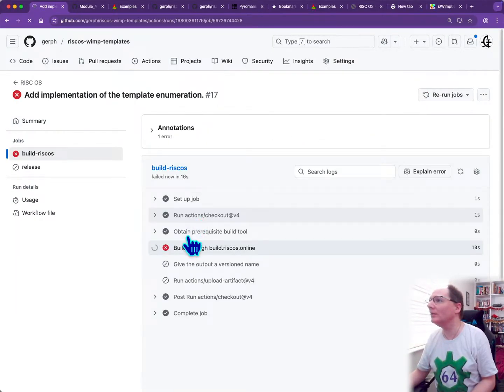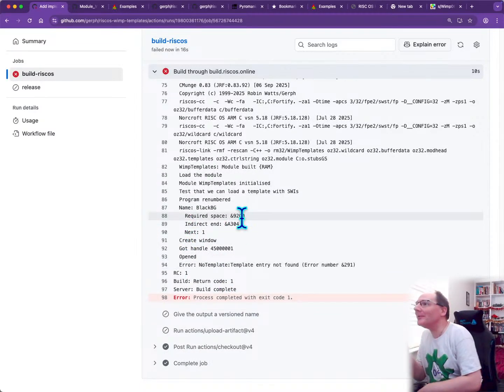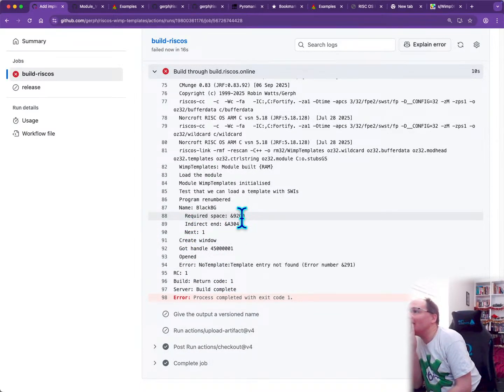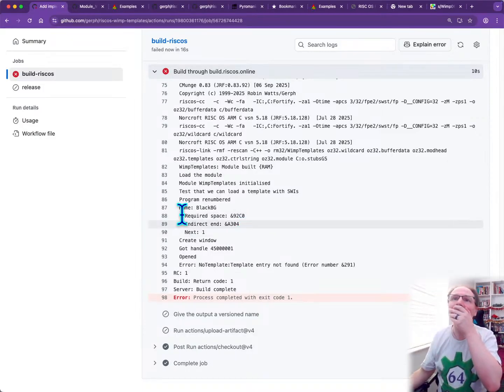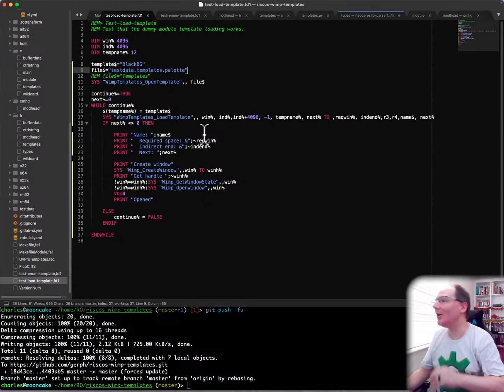Oh, hang on. I've broken it. I've broken it. What? Template entry not found. What? Black BG. Oh, that's kind of interesting, isn't it?